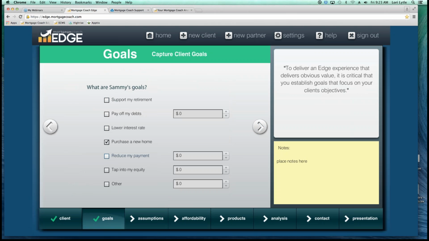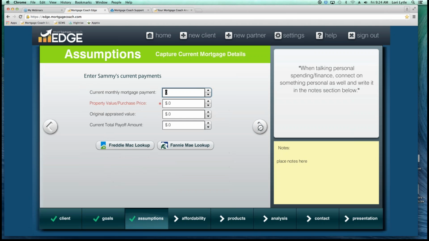The other items here are for refinances, and as you're going through it, you can see how a lot of these are conversations. So if you're doing this the first time with the borrower on the phone, you can mark this and gather all your information. But if you're flying through, the only thing you need to do on a goal section is mark a purchase if it's a purchase, and then move on.